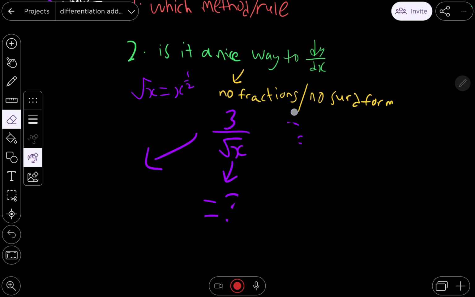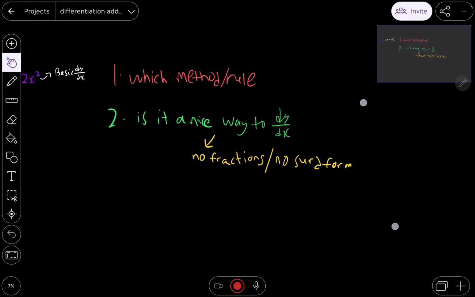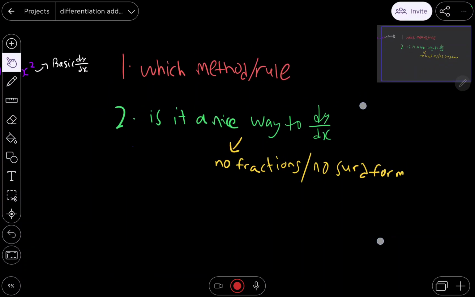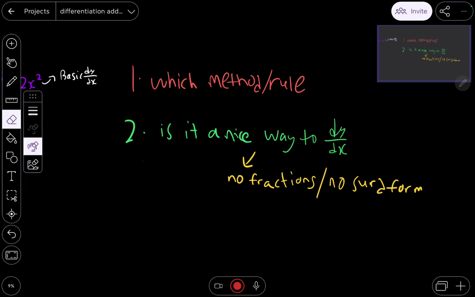So that is what I mean by no fractions, as I realized that I need to elaborate this because I did not really elaborate in trigo differentiation. I will elaborate it here so that you know how to do the differentiation questions easily. I'll take a screenshot of this and I will upload it onto my website.